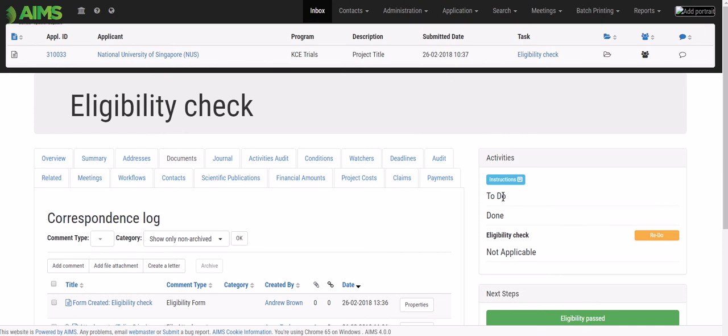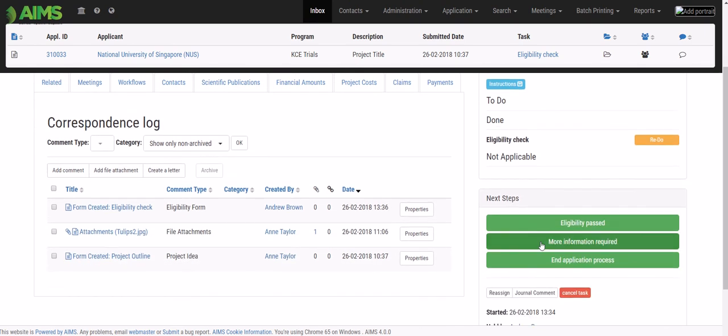We can see that's moved from to do into the done section, and I can choose what the next steps in my workflow are. So at this point I might have a number of different actions here. I might do a contact check, a due diligence check, an eligibility check, review documentation that's been attached, and then decide whether or not to move on to the next stage, where I might assign an external reviewer, assign a budget, send my project forward to a meeting. Or if I've configured it within the workflow, I might decide to send it back to an applicant and request more information, or mark the application as ineligible.